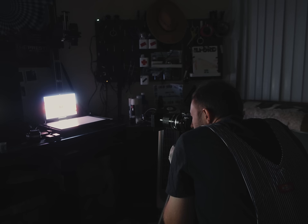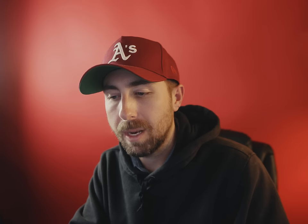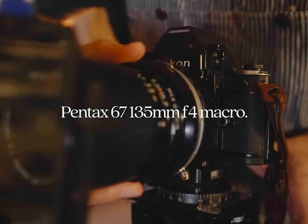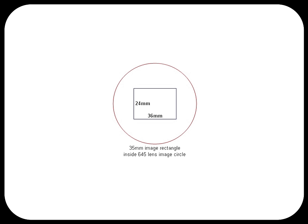When shooting at the iPad, I'll use an 81B filter to negate some of the blue light from the screen and warm up the Ektachrome a little — it's a stock that just loves blue and purple, so this helps reduce those cooler tones. Finally, I use a macro lens from the Pentax 6x7 system for the transfer because, on 35mm film, you're only using a small center part of the larger lens circle — a nice way to avoid corner vignetting or artifacts. Then go get your Ektachrome developed and come back when you're ready to wrap up.